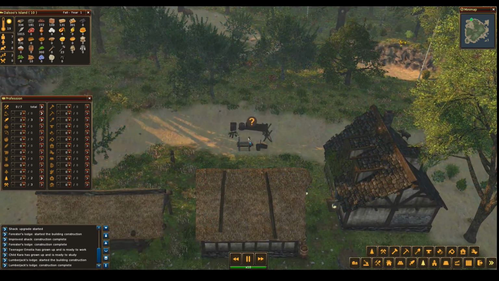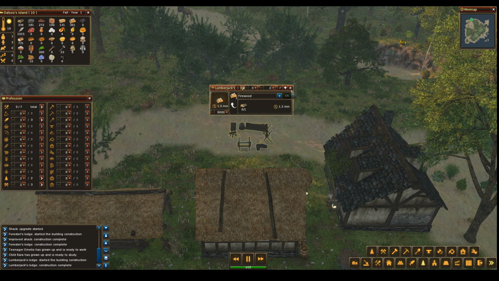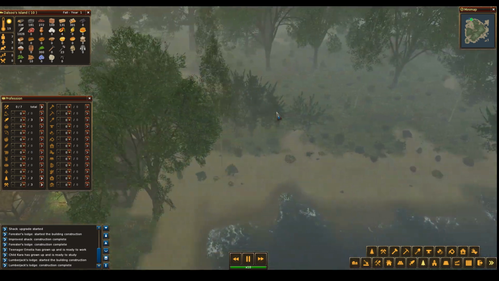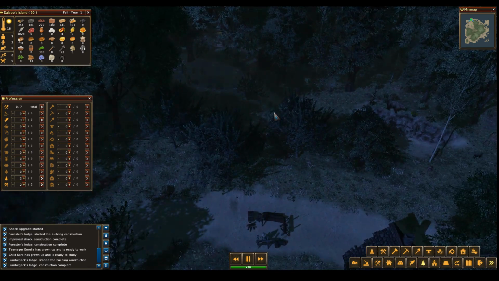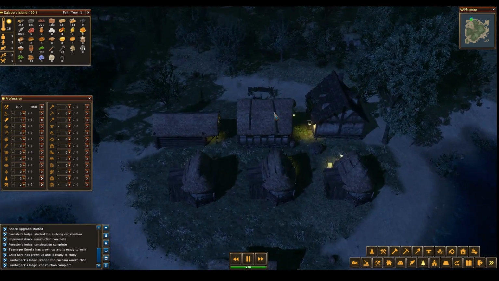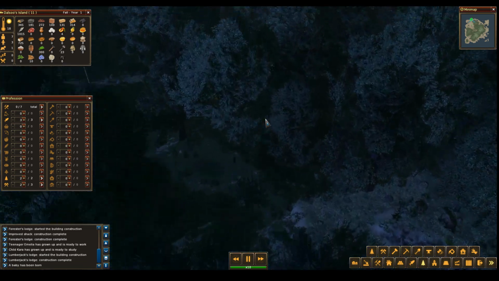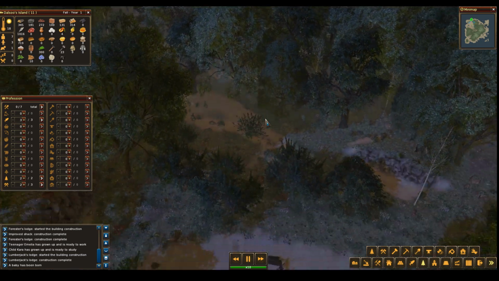Lumberjack Lodge is complete. I think I'm just going to stick 1 person in there for right now. I can't even do that because I don't even have 1 to spare. We'll do 2. That's going to leave us with absolutely 0 spare people lying around, which is fine, I guess. So we can't really do anything. We're off the hook. We can't do much unless we want to move around some of our foresters.